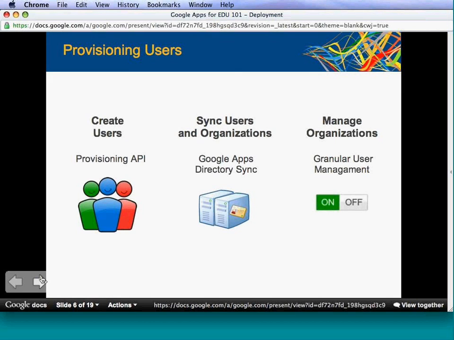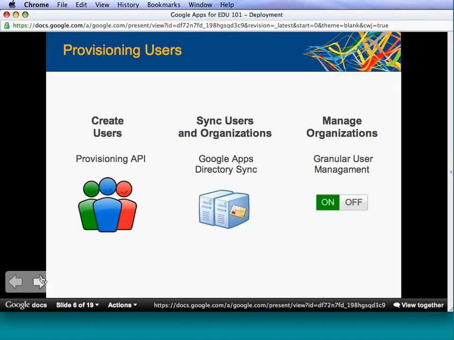We see this typically used in smaller schools, but with larger schools, we'll see them use either the Google Apps Directory Sync tool or the Provisioning API. Let me go into a bit more detail about each of those tools. Both the Provisioning API and Google Apps Directory Sync can be used to provision users within Google Apps. For example, if I want to create a group of, say, 5,000 users, I can use either of these tools. The Provisioning API is scripted, so it's something that you would script on your end. Then it can read from either your LDAP, something else, or a file that you provide it with, and then programmatically push that information into Google Apps.